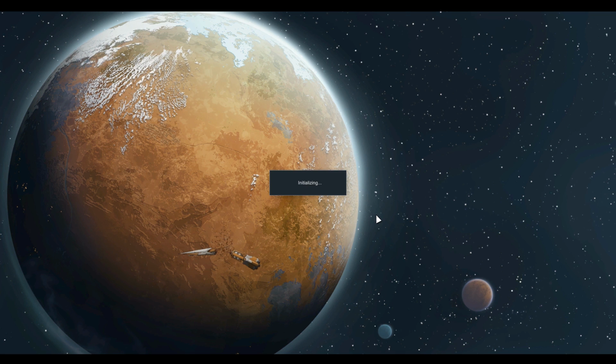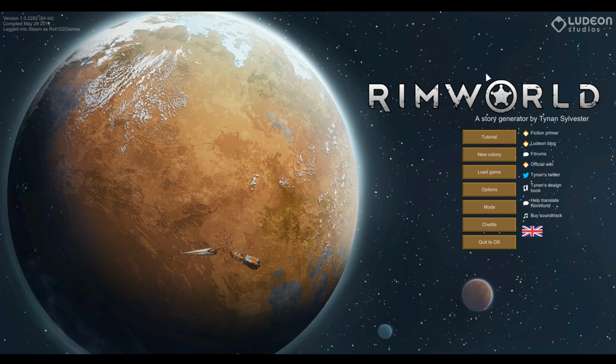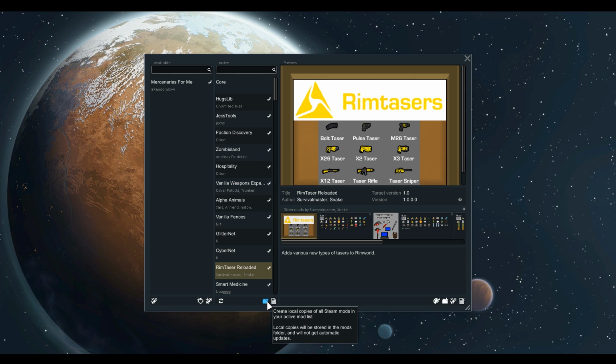I might run it through Visual Studio, see if we can track down some... Actually, I don't know. Does this dump logs the way... I don't know. I'll have to see what I can do in terms of debugging, but we'll see what we can manage here. There is a way, like I said, with Mod Manager to create local copies of mods. I think you just hit, what is it, that's it: create a copy of all Steam mods in your active mod list. You just hit that button, select all, and it will make sure that that doesn't happen again.